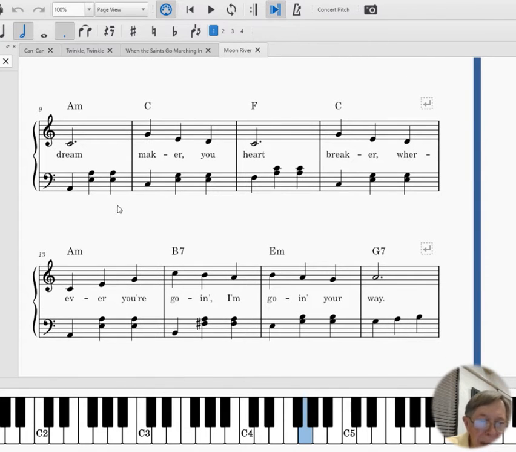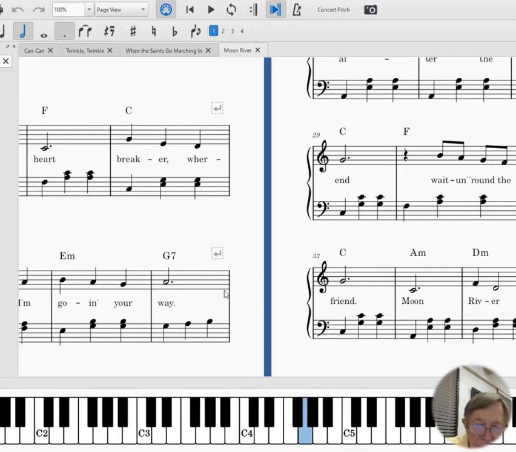In a song, the three primary chords are based on the first, the fourth, and the fifth note of the scale. So in the key of C, that'd be the C chord, the F chord, and the G chord. This is not one of your three primary chords. So other than the minor chord, we've not had a major chord in a song that was not one of the three primary chords.